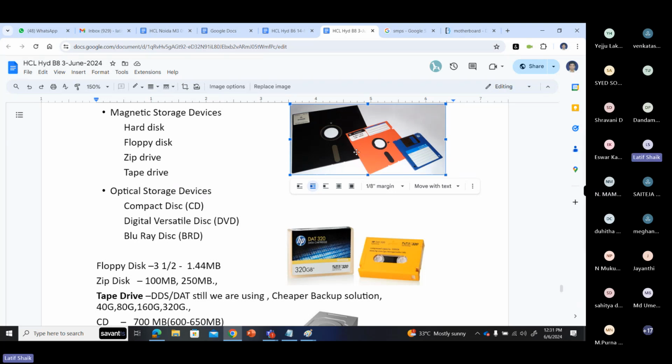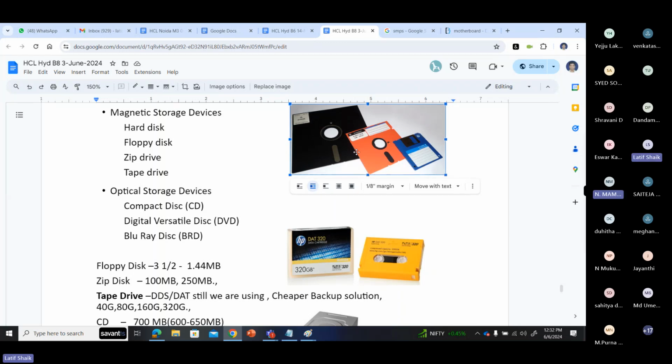When I was doing my final project after my diploma, I had to store my project data files in the floppy disk only. All the documents related to the medical equipment, I had to store in that. At that time floppy was more handy. Each floppy cost 15 rupees. To connect and access the floppy disk also, we needed permission from the internet service center. So that's the floppy disk.